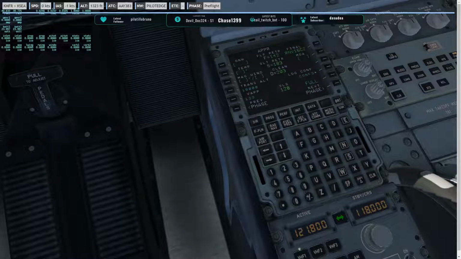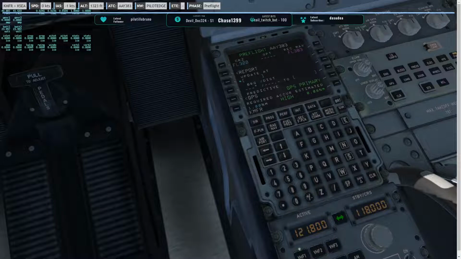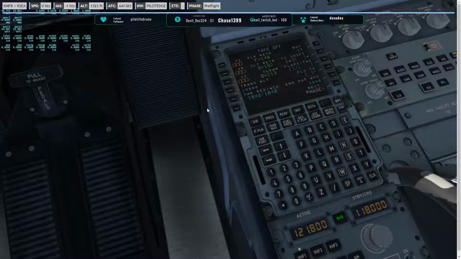The MDA for that approach 758. Alright, so we're doing 141, 143, 143, 65 for the flex.